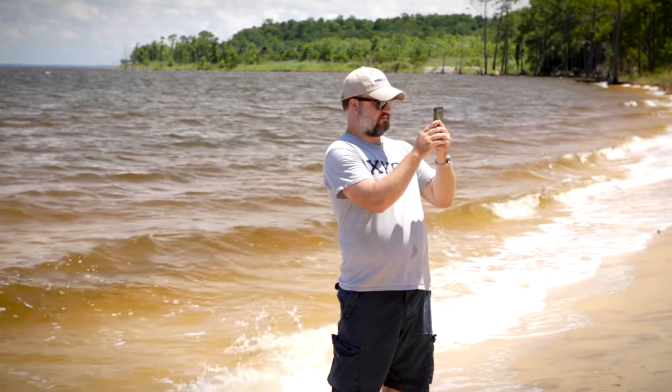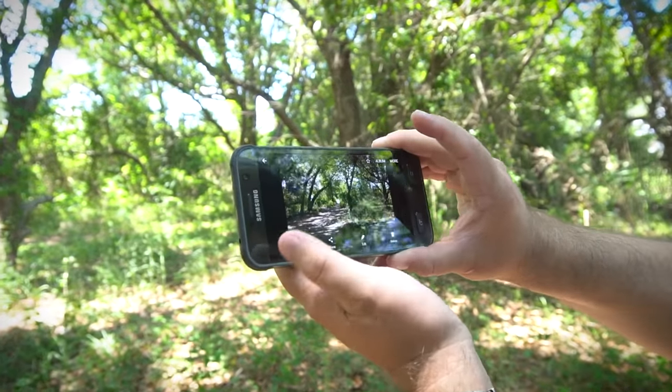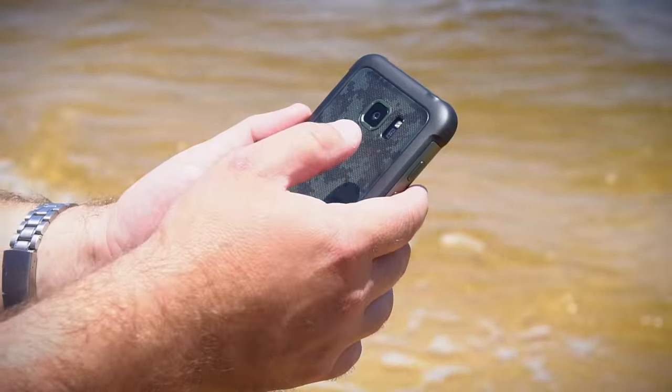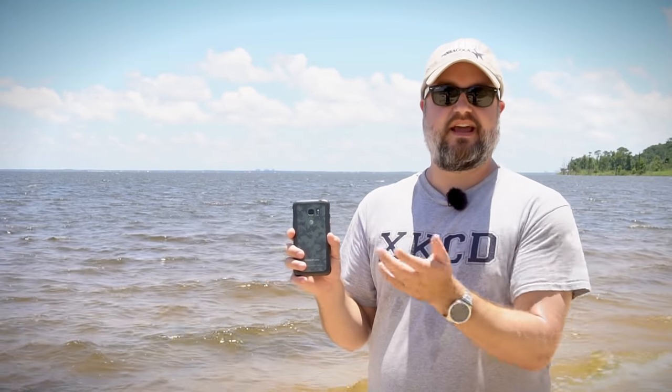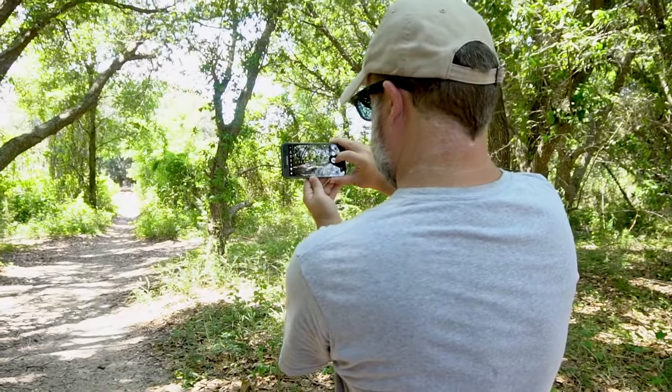So let's talk about the camera for a minute. This is still one of the best cameras you'll find on any smartphone anywhere. It's got a 12-megapixel sensor on the back and it's really good in low light, thanks to the optical image stabilization and all the post-processing that Samsung does. The camera is essentially the exact same camera we have on the Galaxy S7 — meaning it's really, really good. This is probably the best camera you can buy today, and now it has this built-in rugged housing. You've got a whole bunch of modes, including full manual mode, which they call Pro.